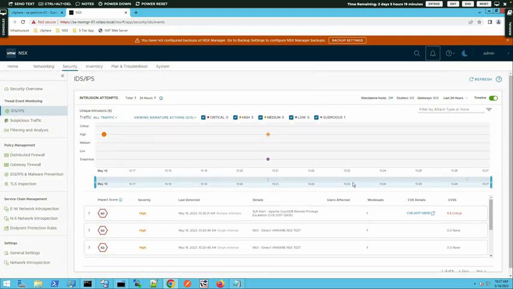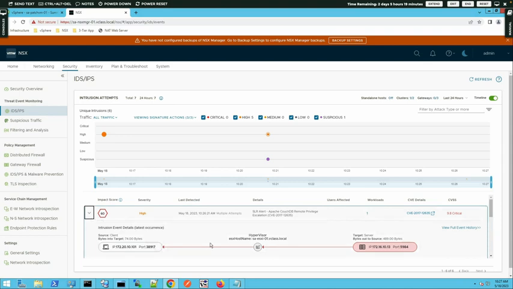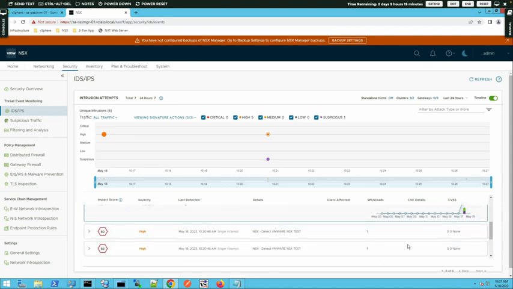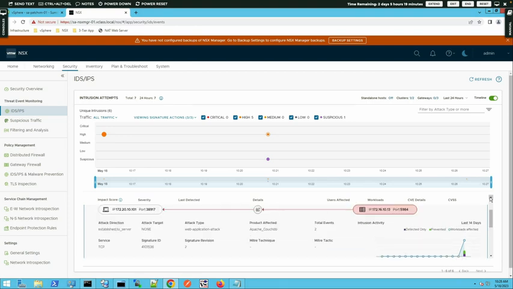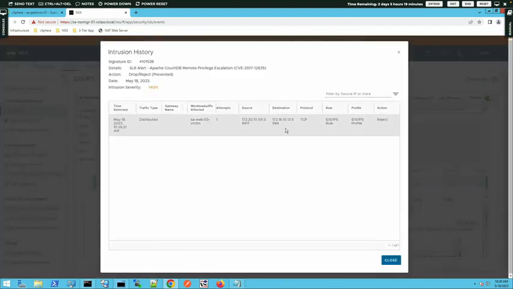We still don't see it. We can look at, oh, there it goes. There it goes. There we found it. So if we go and look at the attack, we saw it here. I don't see it in the timeline, and that's kind of unusual. But here we see that we did prevent an event, and we see that the action here is reject. All right, so there we have that.